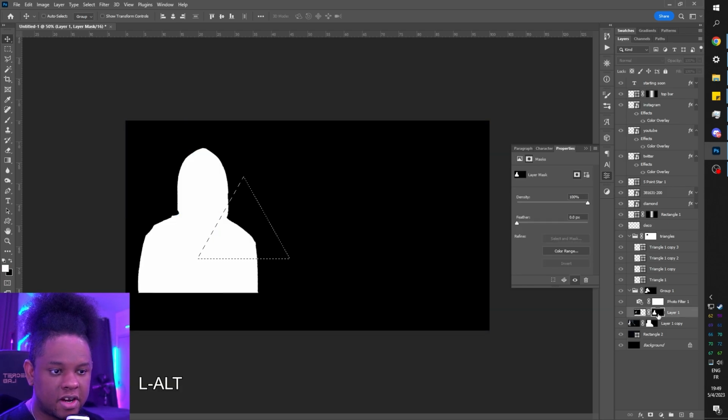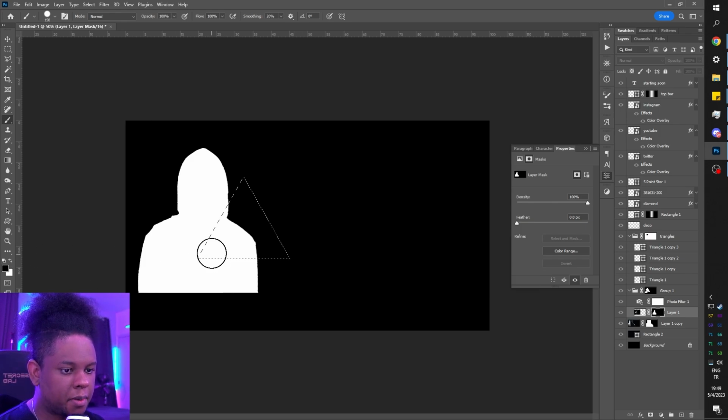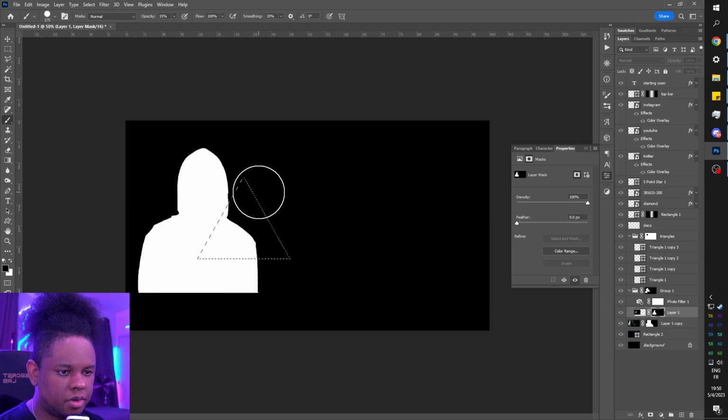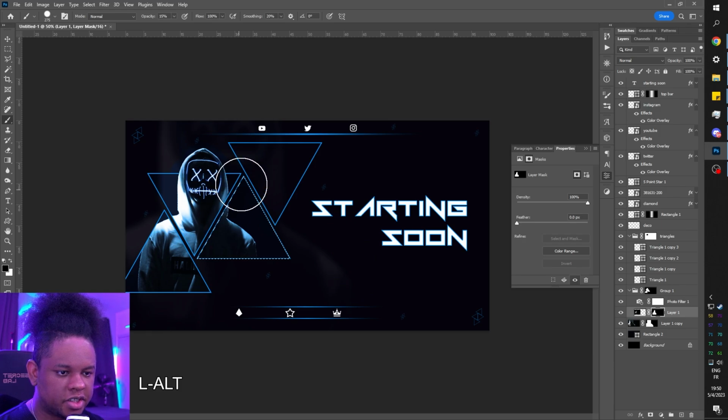All right, the mask is right now, you know, it's full transparency here. I can press B to go back to my brush. A white reveals, we want to go black, but we want the opacity of our brush to be lower, right? And we want the brush to be bigger. In this case, I wanted to do this. I can hold Alt and click to see how much it's affecting it and do it again.